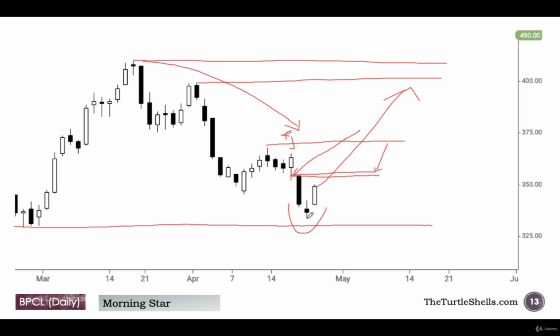We would keep our stop loss not below this, but below this because the distance between these two is very less. So that is the way we adapt to a market situation rather than keeping a hard and fast stop loss below the low of the Morning Star. Why not keep the stop loss below this established support area? So just to have that added protection. That would be our entry, that would be our stop loss, and this zone would be our profit target.